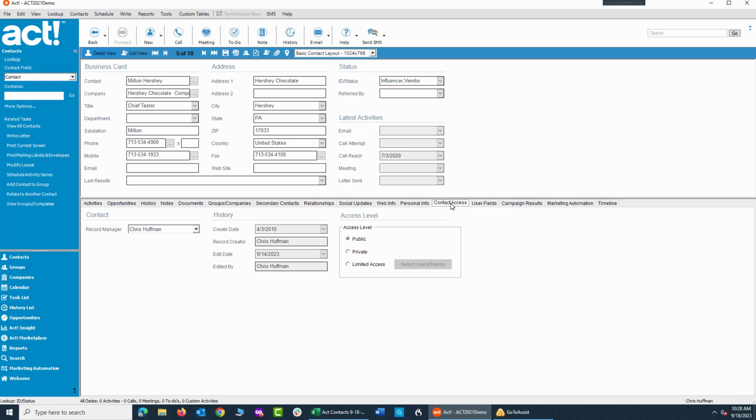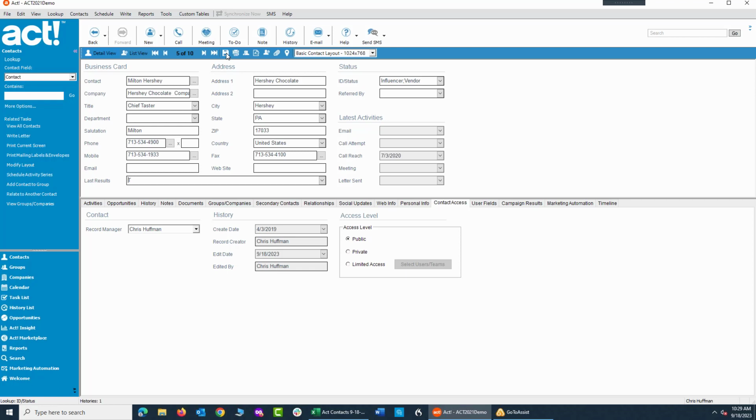Now, if your layout doesn't have this tab, it might be because you've removed it. You can put it back, and I do recommend it. But I want to draw your attention to the edit date. The edit date is the date on which you've edited a contact. For example, if I come up here in last results and put a space, or a letter, a T or a dot, anything, I've edited this contact. What I want you to observe is, when I click on save, watch what happens to the edit date. The edit date changed to today when I clicked on save.